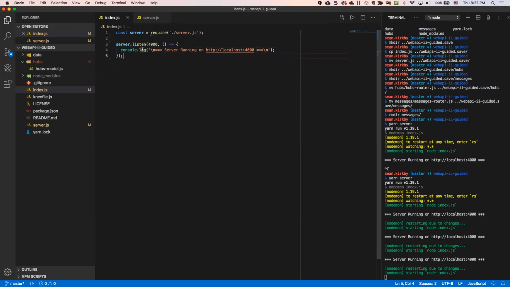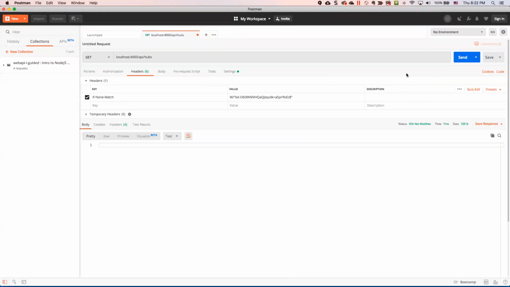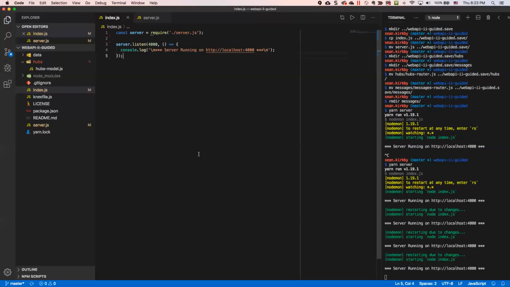Right, so we'll save that, and then we'll see over here that things are running properly. And then if I go into Postman, and I'm going to get rid of this header here, we'll send the request, and you can see that we're still up and working. I got my 200 and got my data back. Okay, so we're off to a good start.